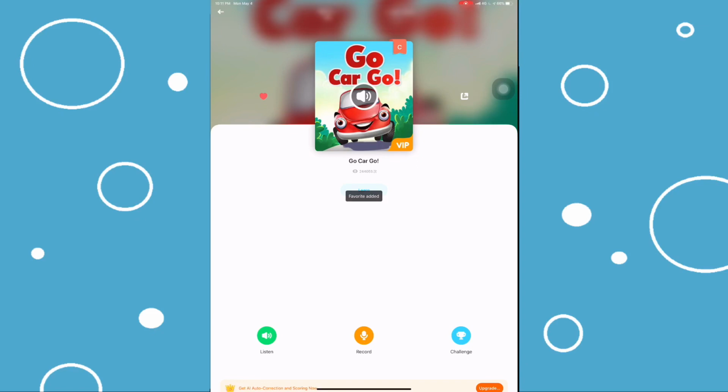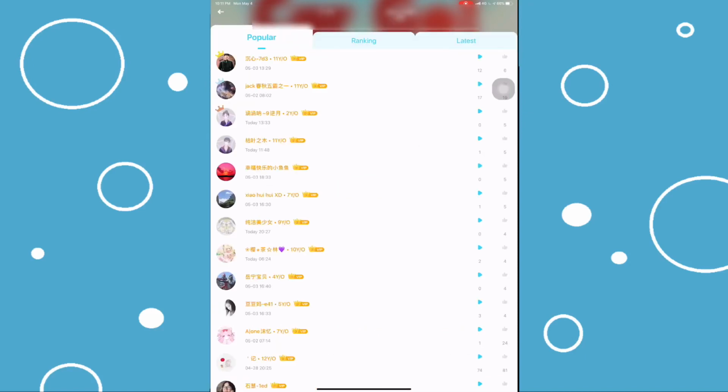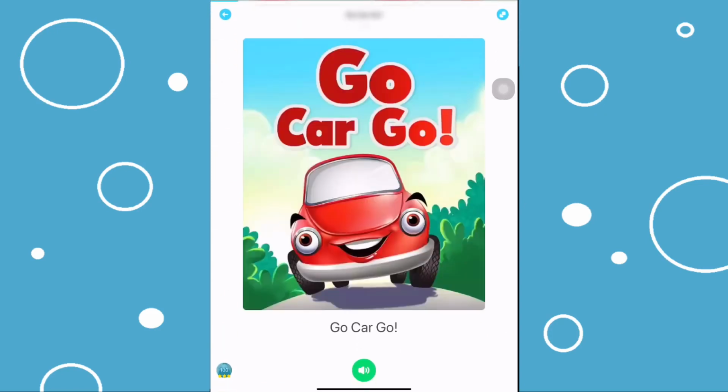All these extra functions, they're not particularly useful, but the main focus is I'm going to record this book and I'm going to publish it. The rest of it is all just part of the app. It's all fun and games, okay? So we can also go along here to good works, and if I don't know how to read this book for whatever reason and I want to know a really cool style, I can listen to the other kids that did it. And Go, car, go!